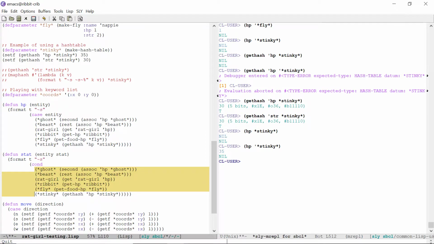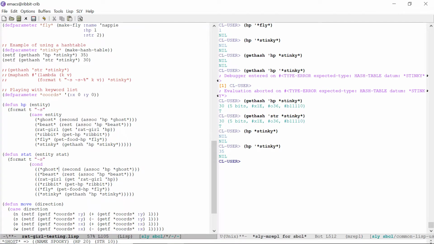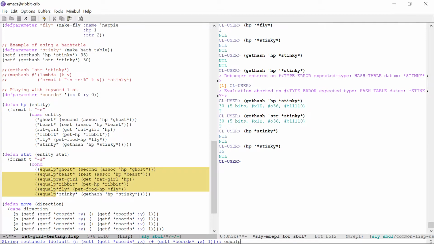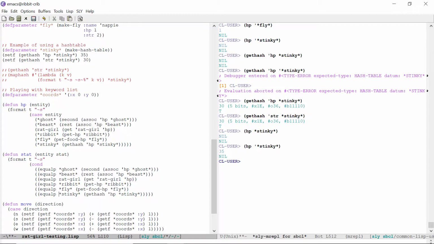I guess I could have done this one at a time or whatever. Okay, so actually I think I'm gonna equal P on a lot of these. So I actually am gonna do that. Control X RT, and then I'm gonna say equal P. There we go.